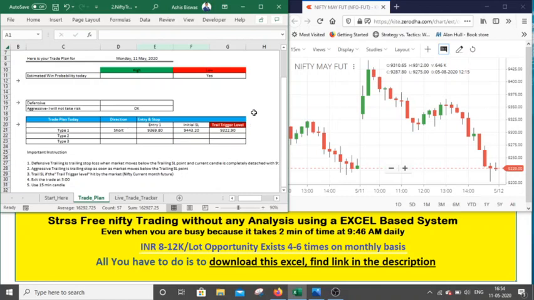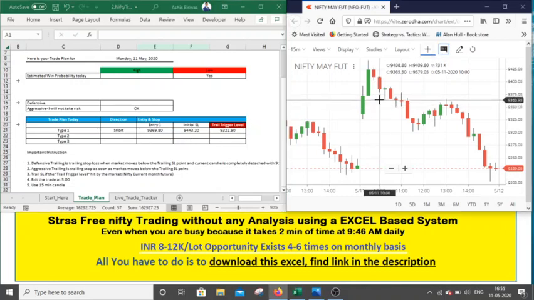A lot of people ask me what this trail trigger level is. Let me check the entry first. The entry was below 9369.80, short. Probably in this candle your short will be entered, right? This low is 9371.60, slightly below that, 70.84. This is 69.30. So in this candle your trade will execute.